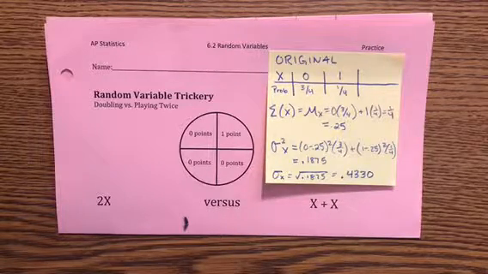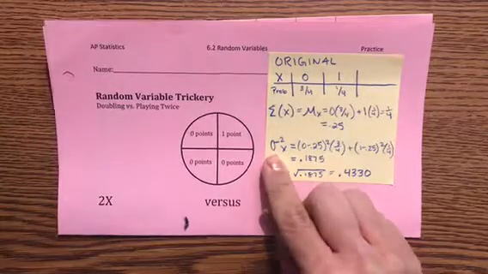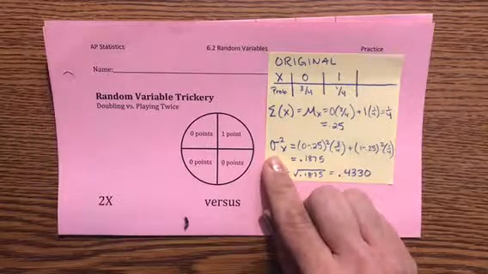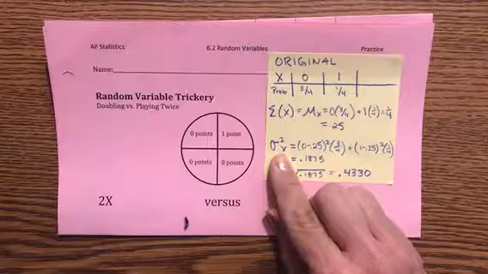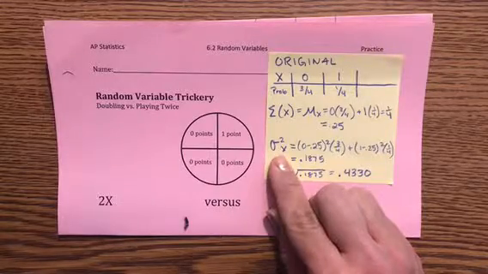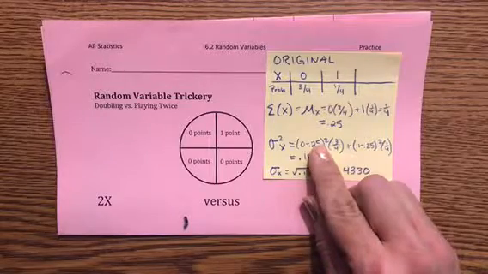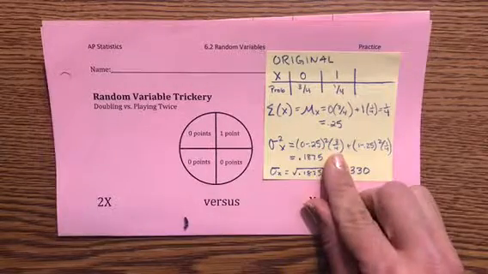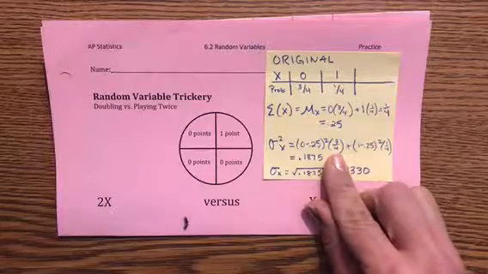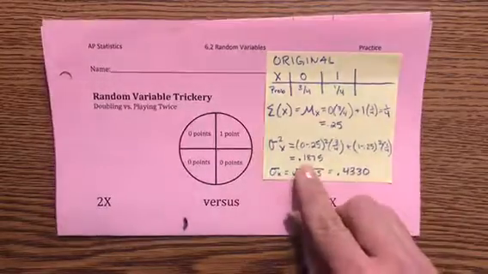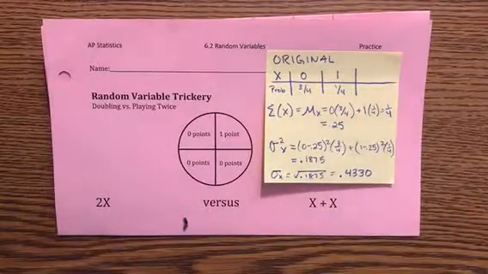To find my standard deviation, I start by finding the variance. This is really important for this unit: you need to understand the variance is just the standard deviation squared. So I take each value minus the mean, square it. It's the average distance from the mean times the probability. Again, this formula is given to you on your formula sheet. I calculate that and I get 0.1875. So then my standard deviation for this game of extra credit is 0.4330 approximately, once I take the square root of the variance.